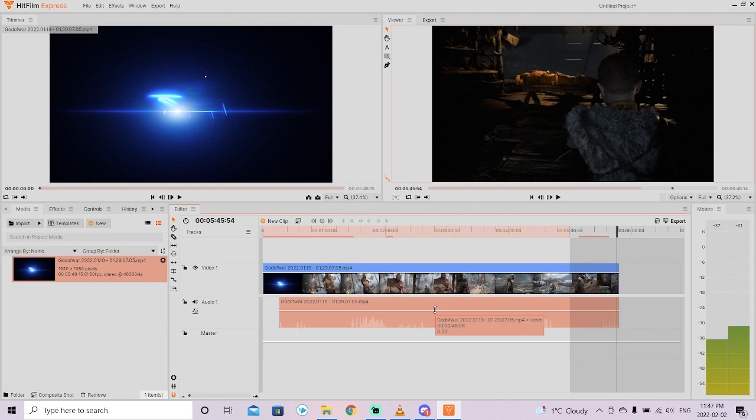I can also increase or decrease the loudness or the decibels. So if this is a little bit too quiet, I will just left click on this little white bar and lift it up a bit, and you'll see that I've increased it by, in this case, 5.33 decibels. We'll get into all of that in future videos, but that's how you go ahead and separate video and audio inside HitFilm Express. Free software.